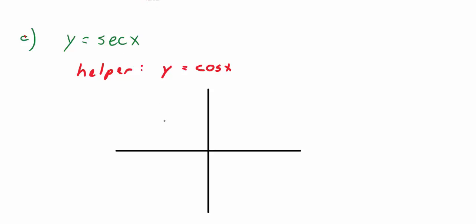So I'm going to start off at a height of 1. I'm just graphing one period. If we need more than one period, you could extend it a little bit. If you need lots of periods, you could graph it on a calculator. And remember what the cosine function looks like. I'm going to do this as a dotted curve. You start at the maximum height. It goes down, hits the x-axis, goes down to the minimum height, and then back up again. That's the part of the wave that you graph.